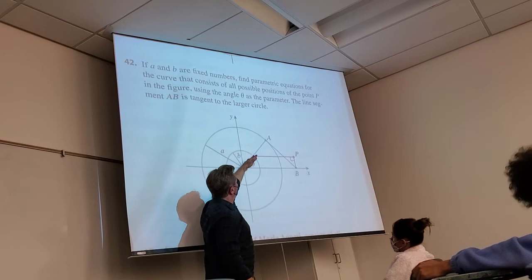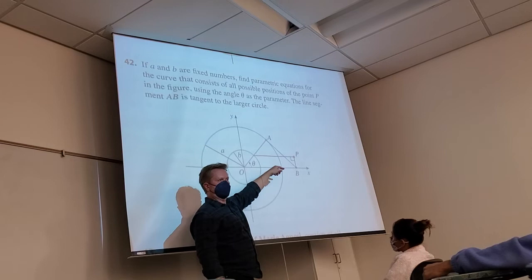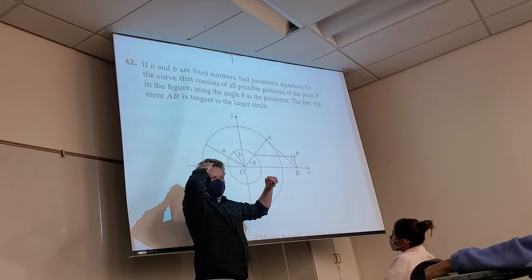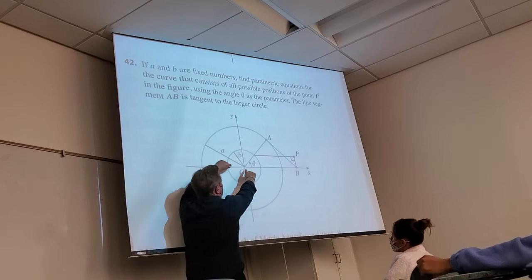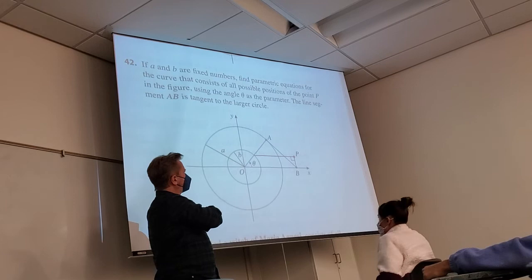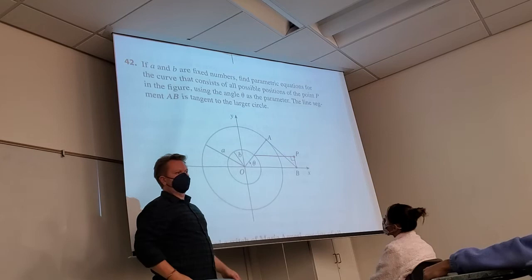If I just rotate this a bit, theta gets bigger, that point changes position, correct? But the way it's built is the same. So it's a lot of trig, considering how you build off of what you're given, as you change the angle. It's two coordinates, an x and a y value. But you want x in terms of theta, and y in terms of theta.